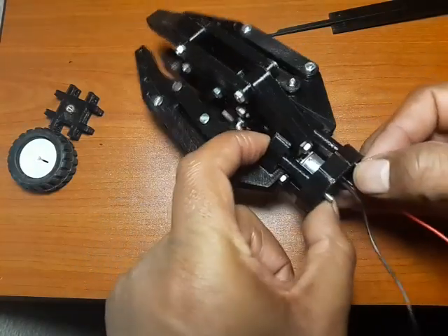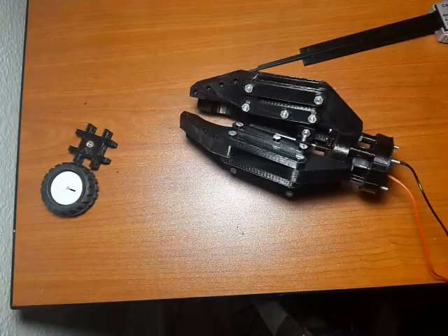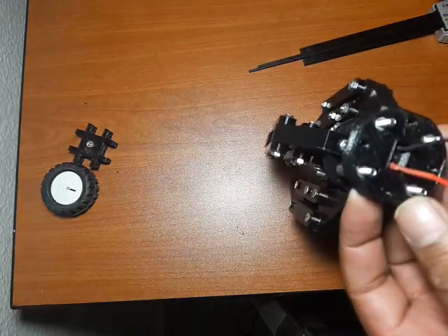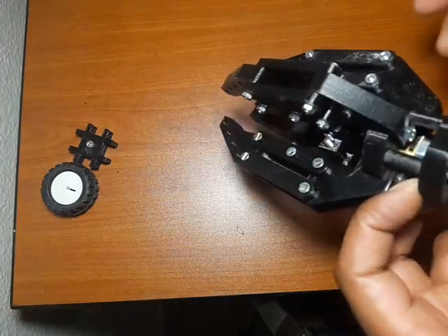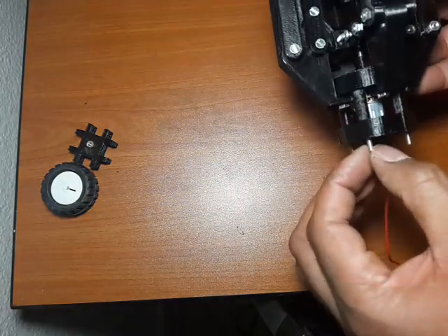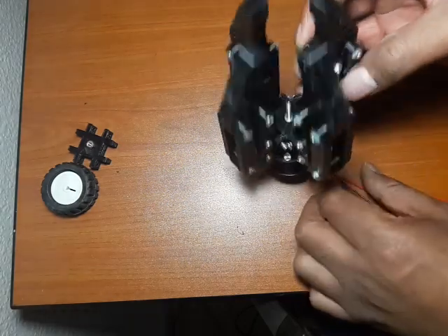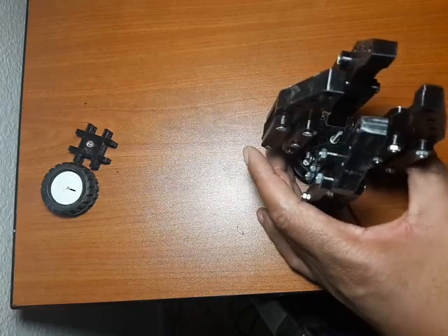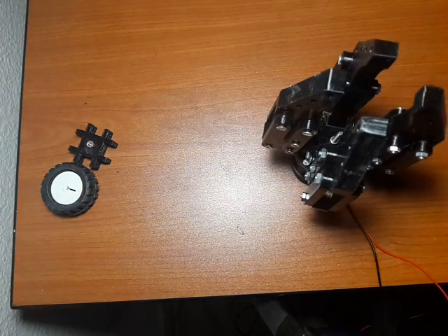What we're gonna do is just close it off and then get ready for the first test run. All of these are screwed in — the bolts and the nuts are all the way in there, which is great. Deliberately I've chosen the longer ones just in case I need to mount this to another piece. I'm gonna just let it stand up so you can see everything, including where it comes through over there.